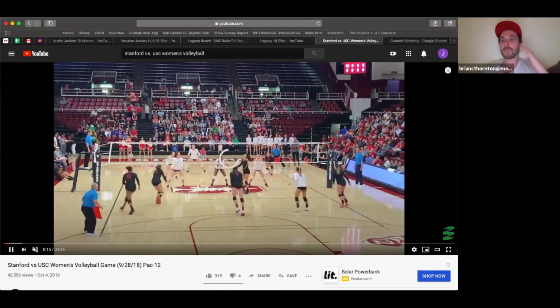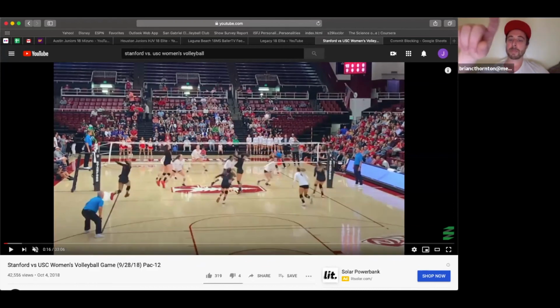Anyways, one of the things you see as you're following the ball is that a lot of the thinking used to be follow all the way to the peak, all the way to the peak. And yeah, that's true. But an interesting thing we started finding in a lot of the best blockers all over the world was that they were actually on the ball a lot longer than we had thought.